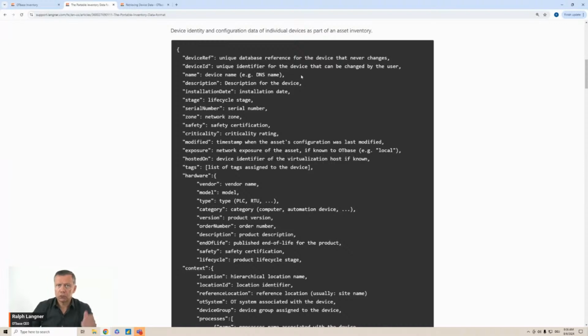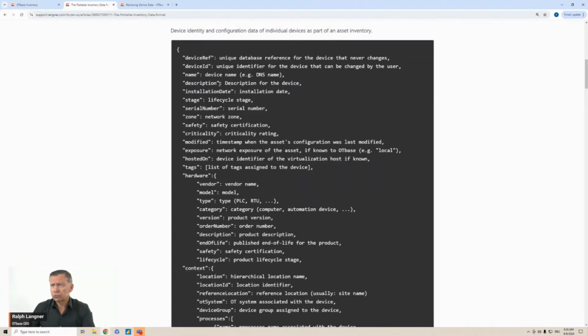This is what you are all going to see in a device's timeline. And this certainly is only possible because in OTbase we establish device identity. So you can be sure that there is one entry for each device. And even if the configuration for that device changes, it's going to be associated with that same entry. So then you have a name, which is different. That's, for example, the host name or the DNS name of the device.